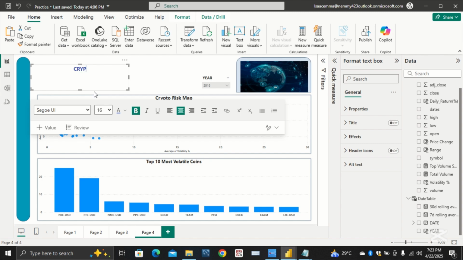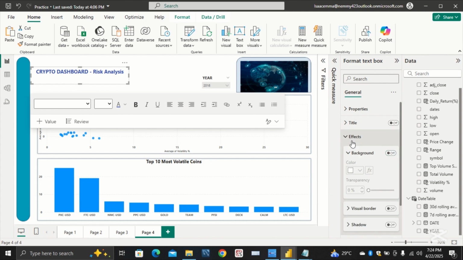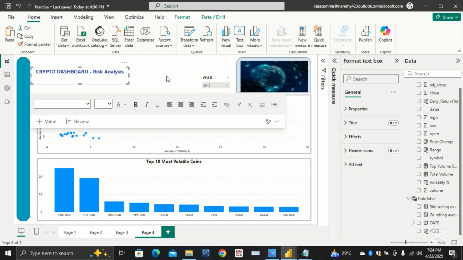Crypto dashboard risk analysis. Now let's remove the background. Awesome, awesome. No, I don't like the way it is here.